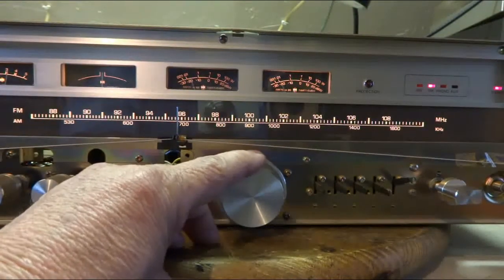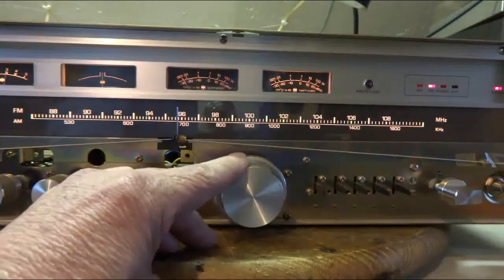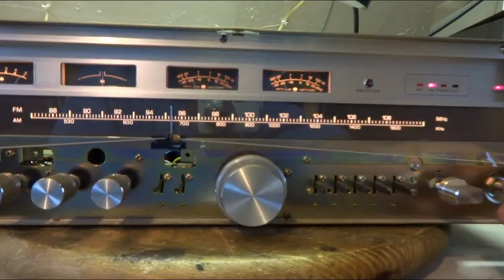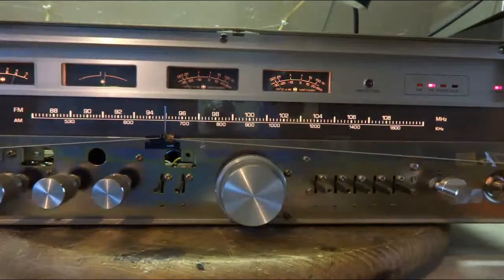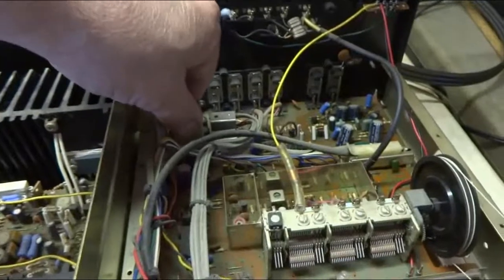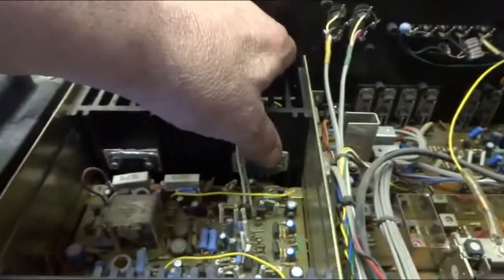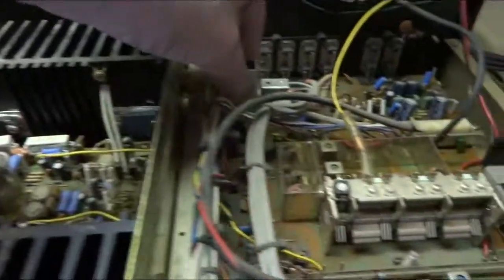I lost the noise in there. It's not as scratchy as it was. And I'm getting that a lot better now. I had this thing running for a little while. I'll pull the plug. This thing here, I can touch it. It is warm. Heat sinks. It's really not warm, but I really wasn't pushing it either. So I'm going to start looking into other things in here. And I'm thinking about recapping it.